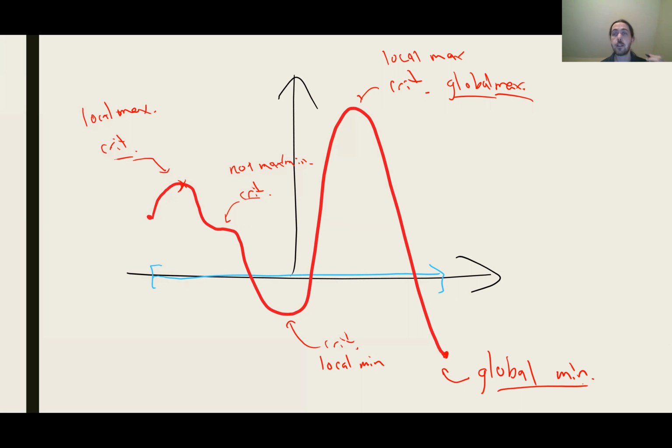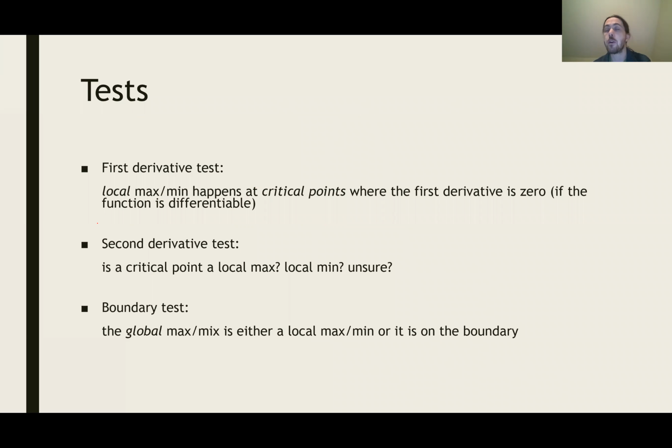And so the theme of doing maximization and minimization problems in single variable calculus is you have to check all of the places where the first derivative is equal to 0. Some of them are going to be local maxima and minima. And you also have to check the boundary, because the maximum or minimum of the whole function might be on the boundary of the region rather than being on the inside. So that's the same thing that we're going to have to do with multiple variables.